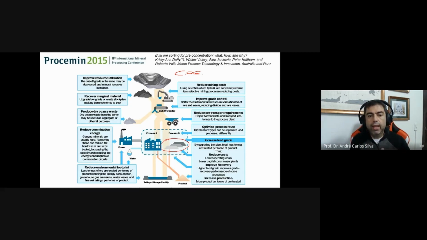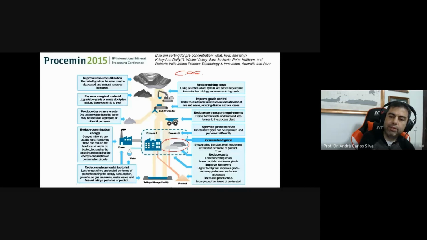Okay, and one thing that is quite impressive is that ore sorting can help you with that. I'm going to show you guys why, or at least how these authors point out how. Definitely we can reduce mining costs in some cases, but we can reduce energy. And by reducing energy consumption, we're cutting costs in our mineral processing plant. And as I mentioned to you last lecture, we're talking about a lot of costs. Okay, so what else can we do?